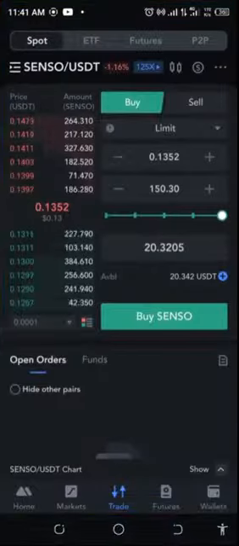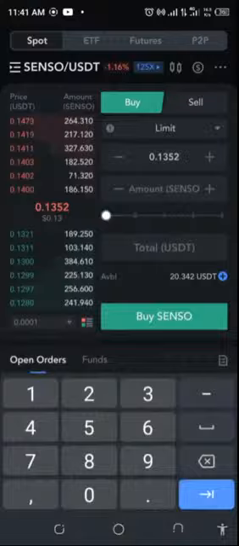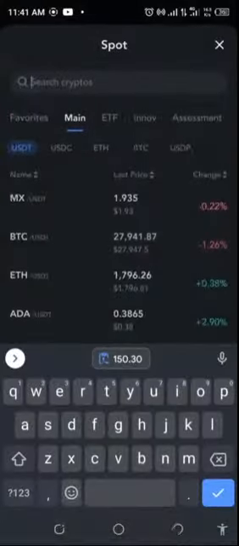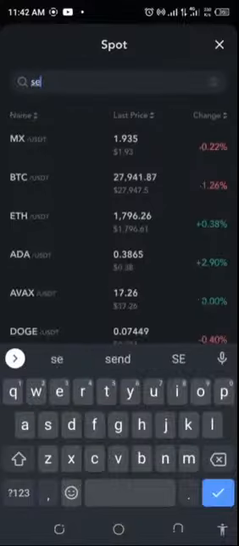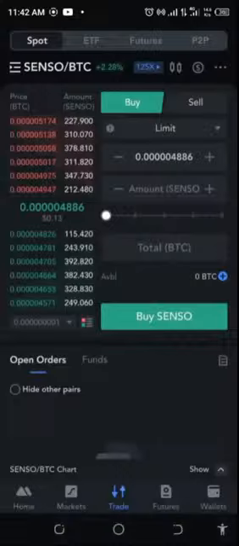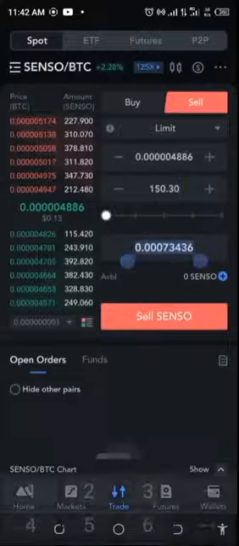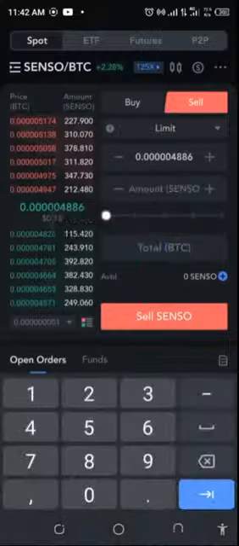The other time we had it at 151.3. So if I do a quick simulation of this, would I still make a profit? I'm not sure. Let's go ahead and see. Let's make this really fast because we don't want the profit margins to go down. So that would be Senso BTC. Let's hope it's still in place. Okay, because I saw that it went down. Oh yeah, I can see it's gone down, but let's be sure.